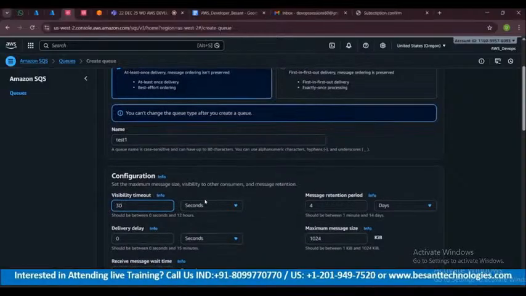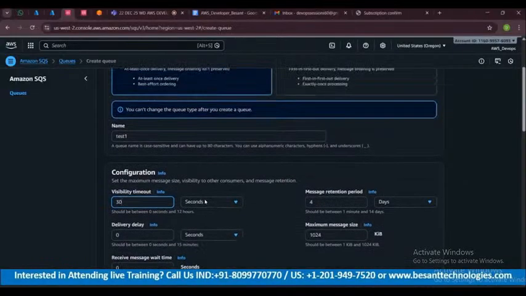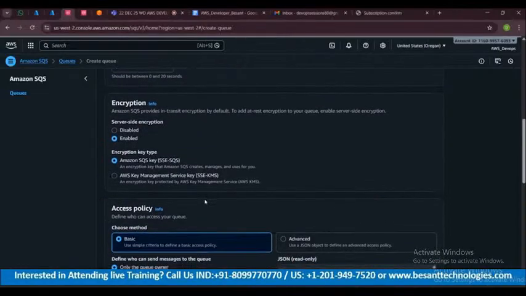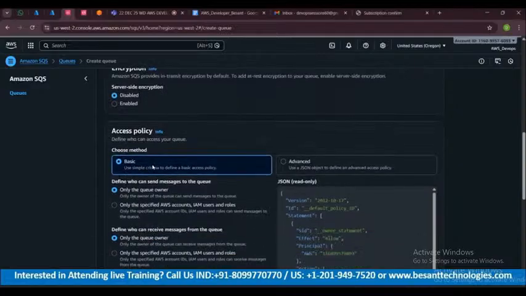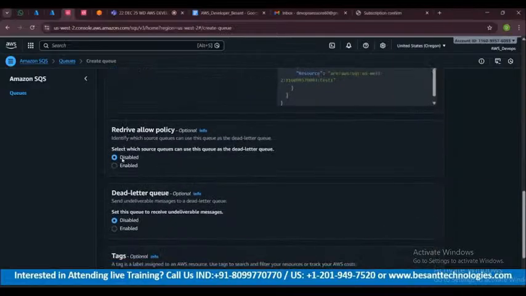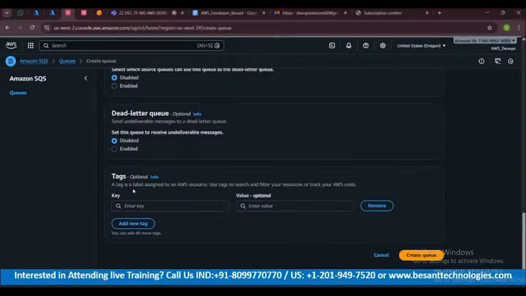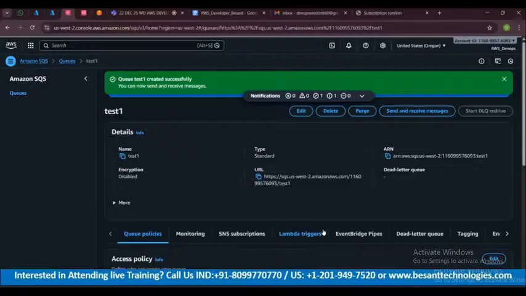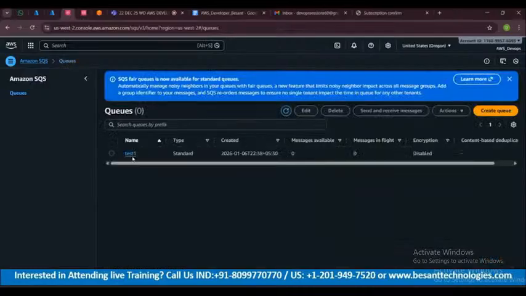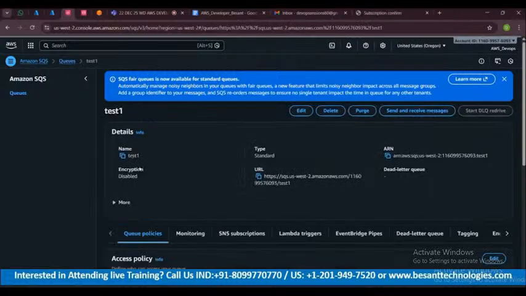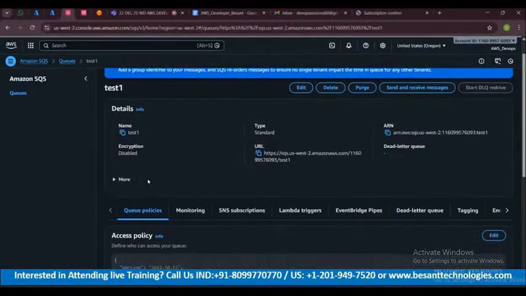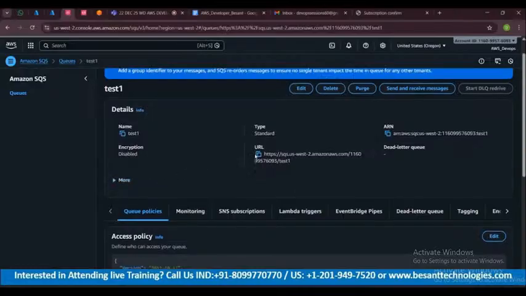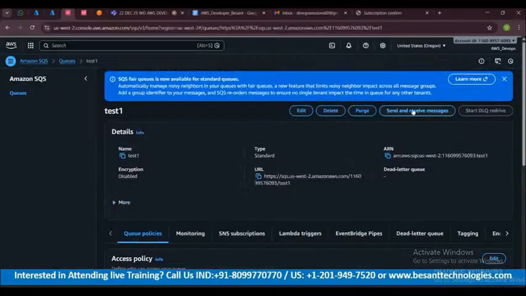If you want to give some sort of configuration, you can do it, but for now I'm not giving anything. Here I'll say encryption should be disabled. Policy, let it be basic. Disable everything, and then click create. Once you create it, you have an option called send and receive messages.